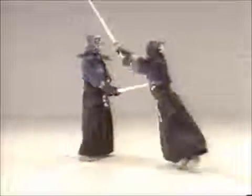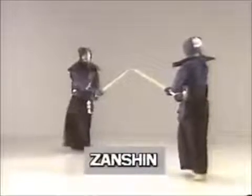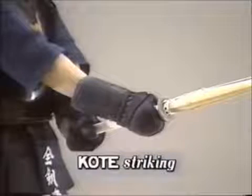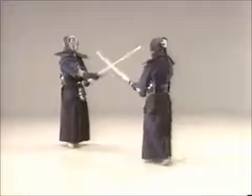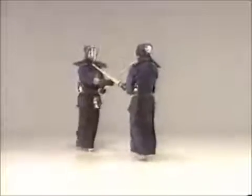Always be mentally and physically prepared after attacking to cope with any counterattack. This preparedness is called zanshin. Assume the required posture to respond to any counterattack. When striking the kote, aim for the kote buton of the right hand, the mitt. Striking the fist of your opponent does not count as datotsu.